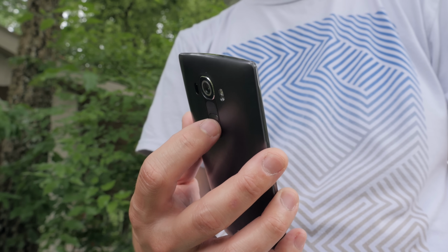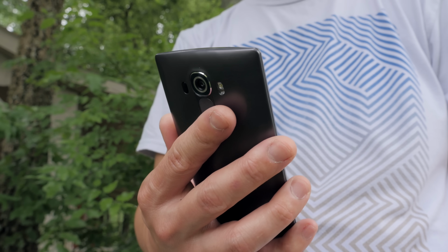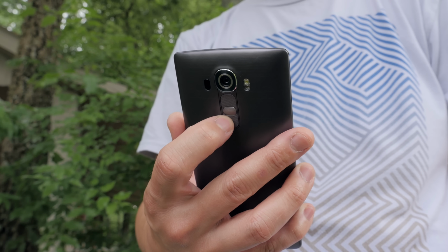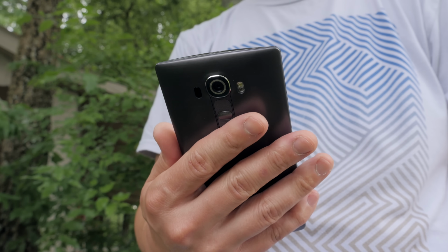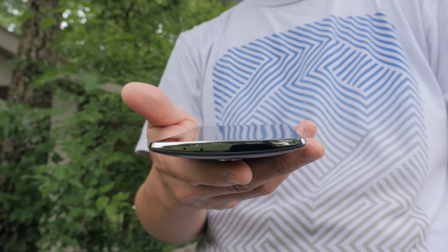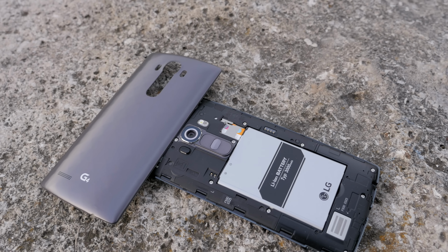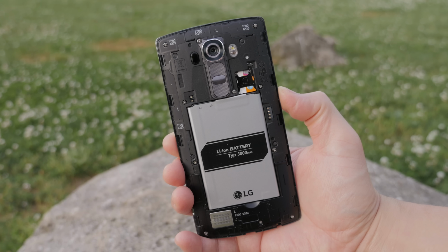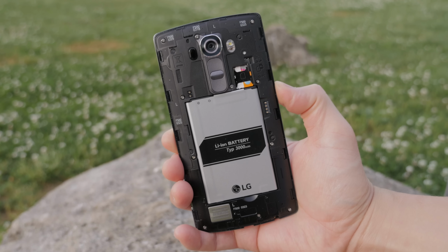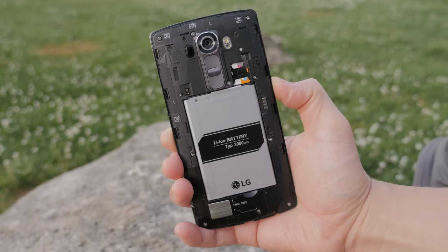The G4 takes the more traditional plastic approach that they took with the previous LG G3, but it does have a really nice curve on the back and the front, and it has the rear mounted buttons, which I am a fan of. So it does have a very clean design, and the one thing that it definitely wins on is that it's got a removable battery, and it also has micro SD card expansion, which the Samsung Galaxy has neither. So if those are the things that you need, then this comparison is probably already over for you.